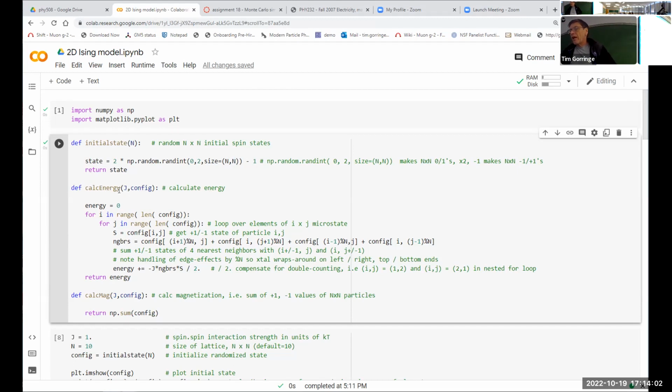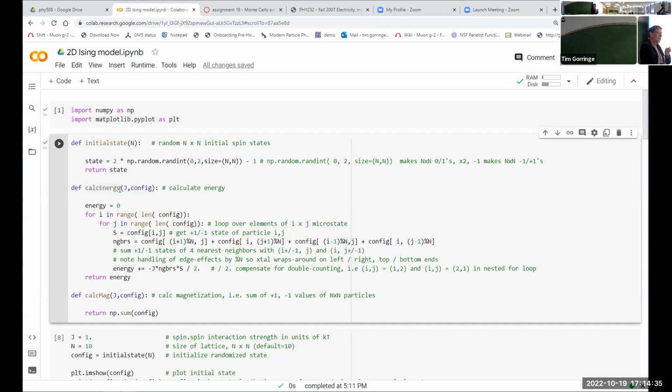Okay. Calc energy. This is going to calculate the magnetic energy. And this is really the heart of the Monte Carlo, just like calculating the internal energy on Monday was the heart of the Monte Carlo there. So when I call this, I'm asking it to calculate the magnetic energy of the lattice. I'm going to call it with 2 arguments. One argument is J, which is the interaction strength between neighboring dipoles.